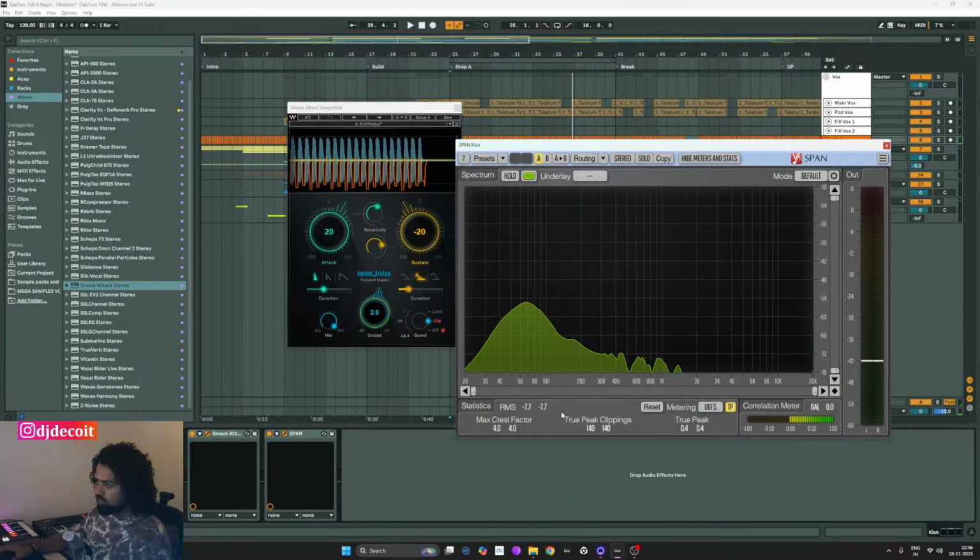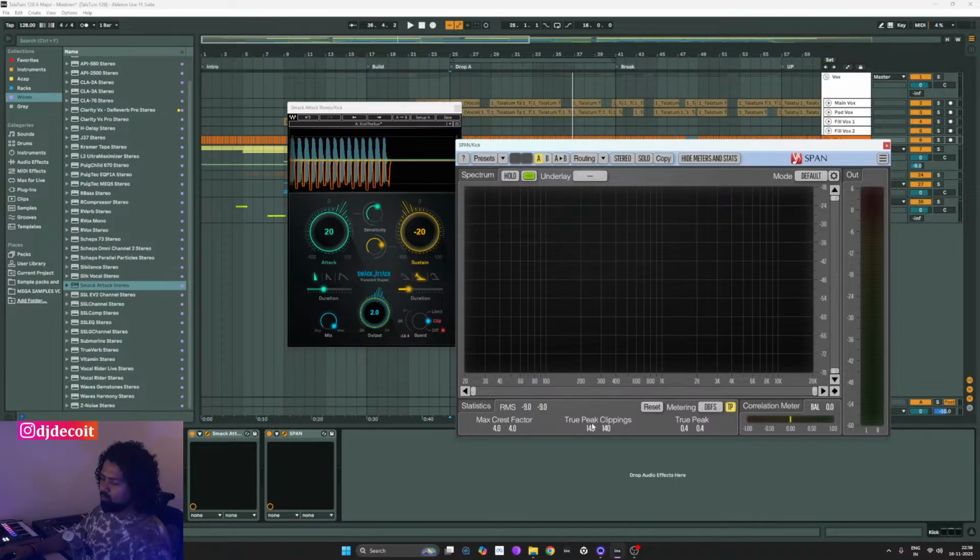With every hit, it's clipping. You can see true peak clippings rising.